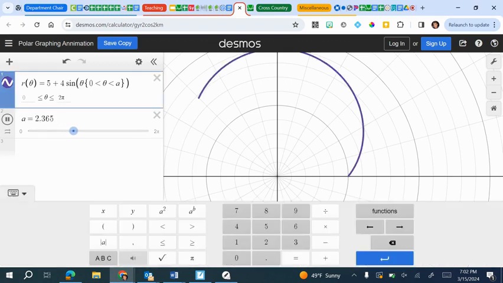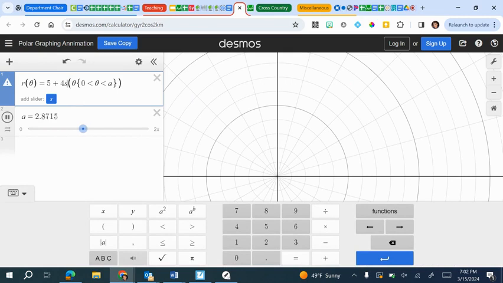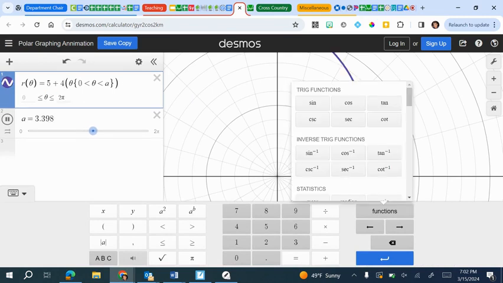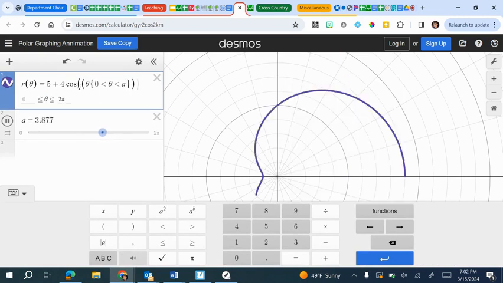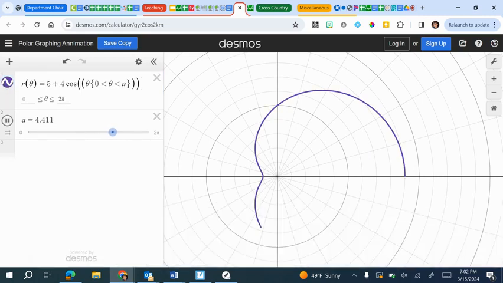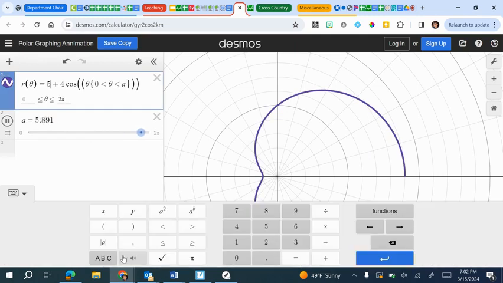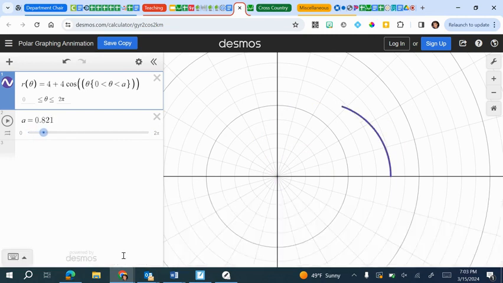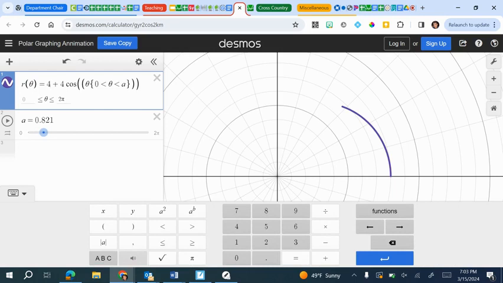First thing, let's go ahead and just do cosine, just look at something different. So let's look at cosine. So it should be on the positive x, no surprises there. So there's cosine. No loop. And remember, if these are equal, so if that's both a 4, that's a cardioid, and we get the cusp. But watch what happens when that first coefficient is less. Let's say 2. So we'll hit play.